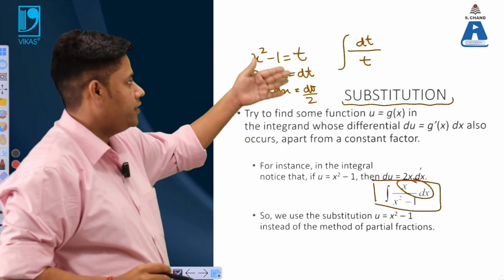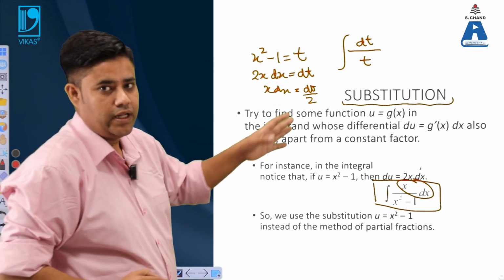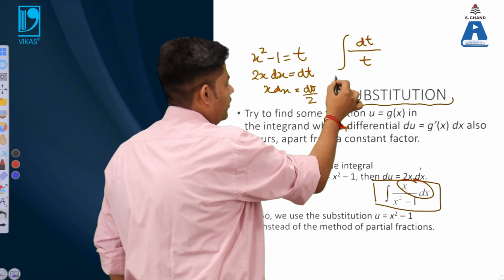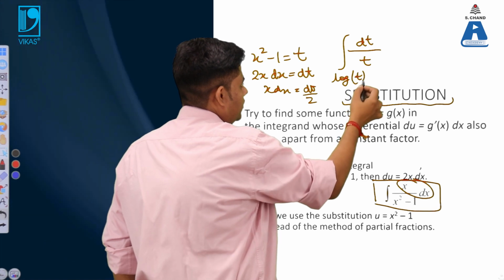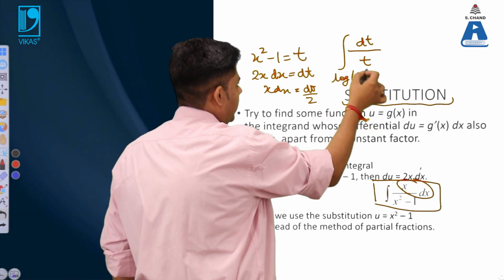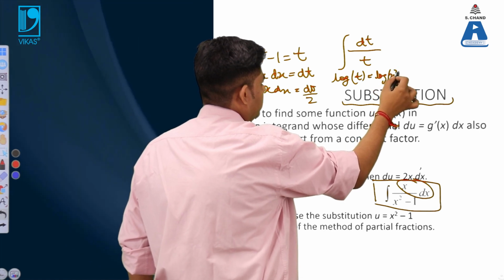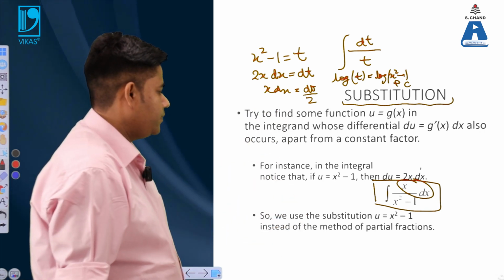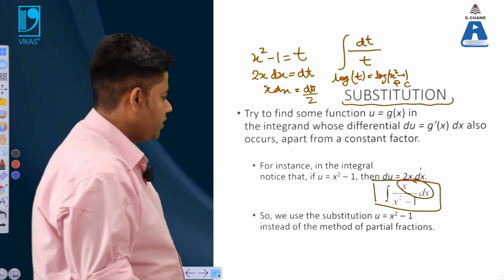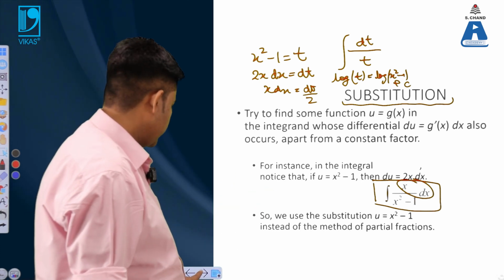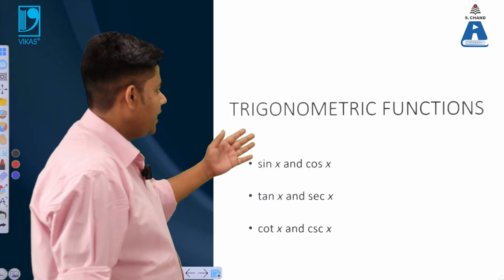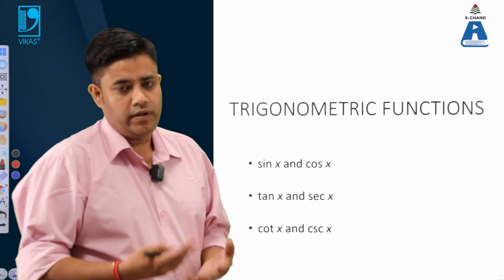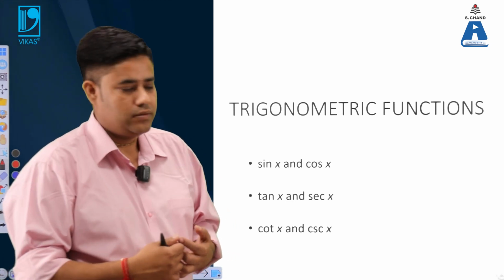So we have a predefined integral, and I have told you the formula also, 1 over x dx or 1 over t dt, which has the formula log t plus c. So t can be substituted again here. So log x square minus 1 plus c would be the final result of this particular expression. So we'll look for substitution instead of using the method of partial fractions. Then if it has some trigonometric functions, we'll look for divisions into the simpler form and then try to find the obvious results.